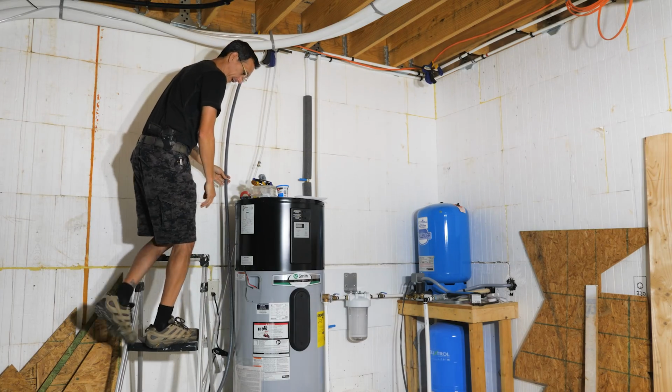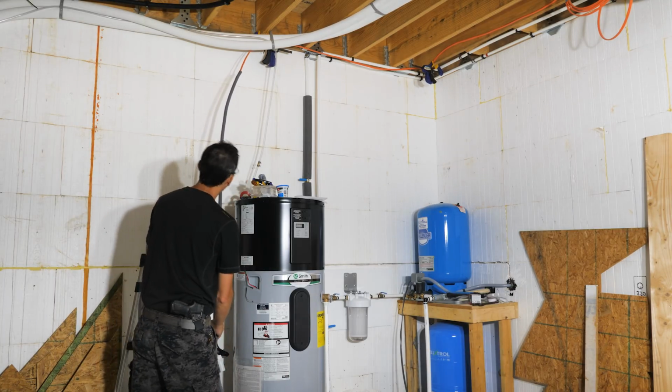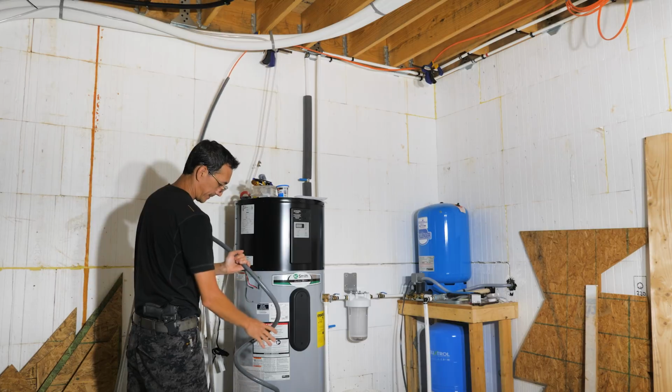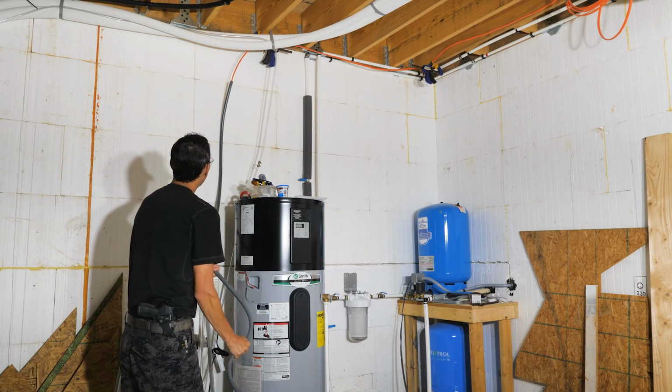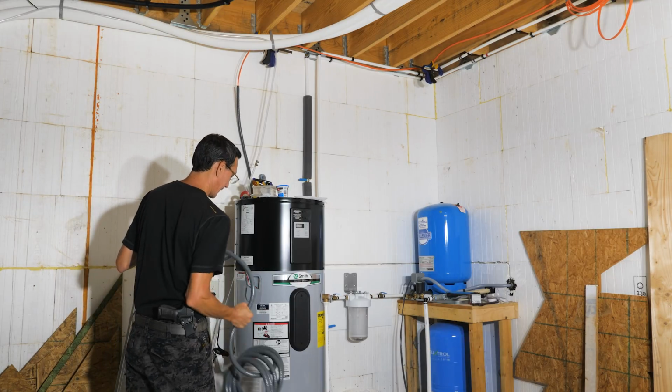Now you can buy a whip kit that has all the guts without the wire, but they only come in 6-foot lengths. So we're just making our own.